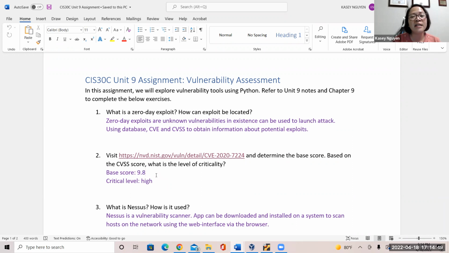So when you are using Nessus, for example, the first thing it's going to do is discover all the hosts, or a specific host that you tell it to. So if I just do a general or basic scan, it's going to identify all the hosts that are connected to your network or your local area network. Once it identifies those hosts, it's going to scan against them. So it would do a range scan, and based on that scan, it's going to find the vulnerability based on the signatures contained in the actual application.